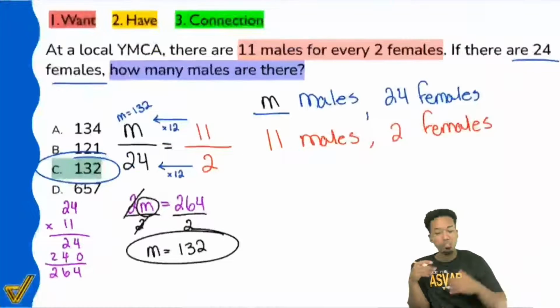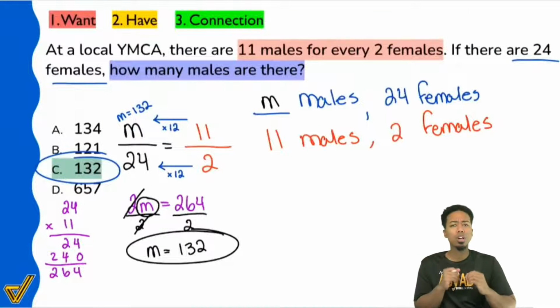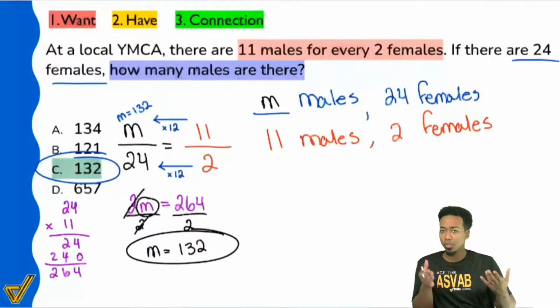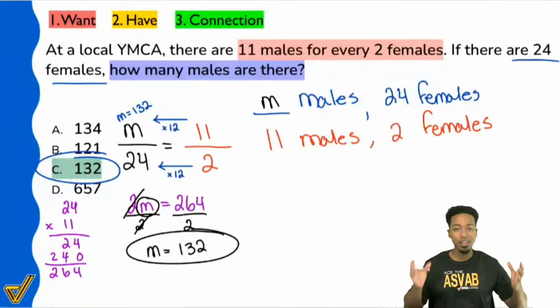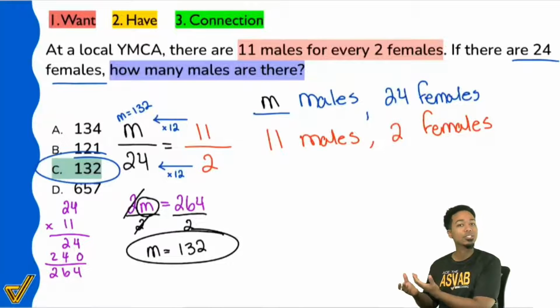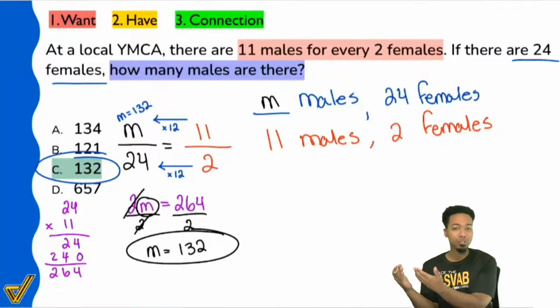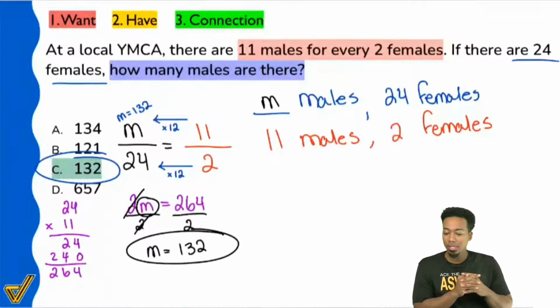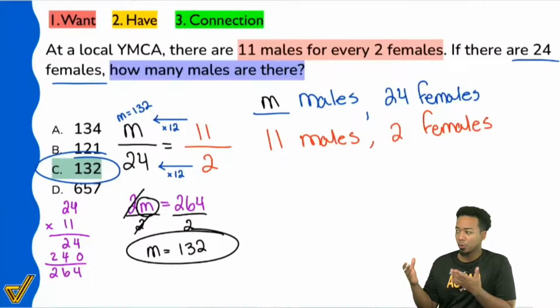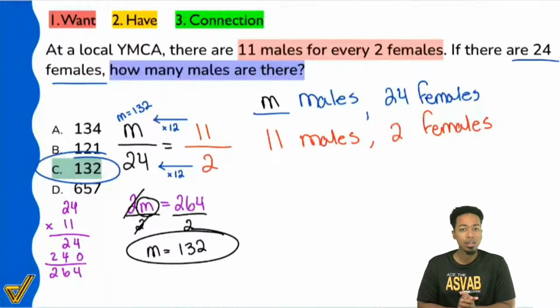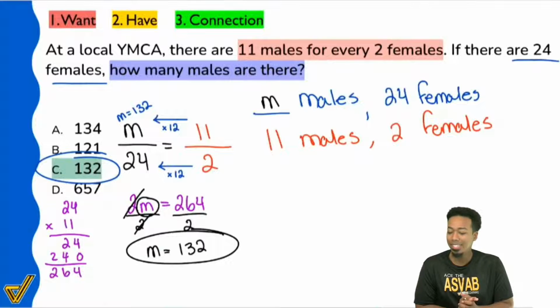And so again, you can avoid doing that huge cross multiplication and doing 24 times 11. You can avoid all that mess, and you can put yourself in a position to do the problem that was already easy to do in a much faster time. Does that make sense to you, my party people? I don't want to waste your time. I want to show you that if there's a way to benefit from spending less time and being more effective, let's find out how to get that done. Make the easy look easy.